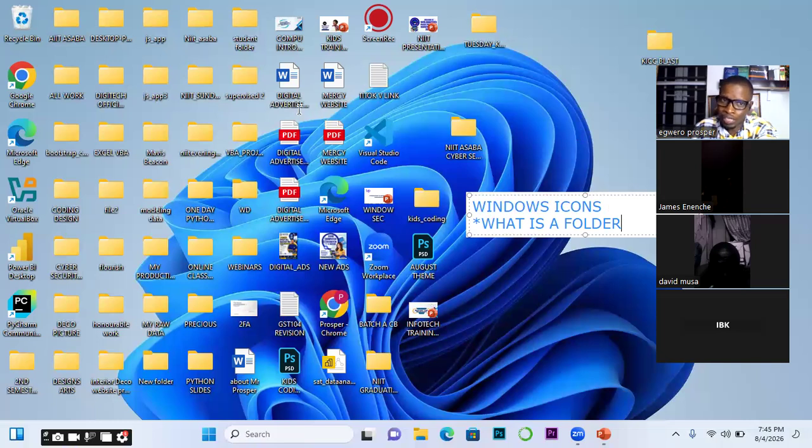So what I have done is that I have packaged them. You can see the way I label them, all work. All these names that I gave to those folders, they are descriptive names. They are names that describe the type of information they are holding. And that is the standard. Any folder you create, try as much as possible to name it according to what you plan to save in there, so that when you want to call back that information, looking at the name alone will tell you that, oh, this is where the file is.